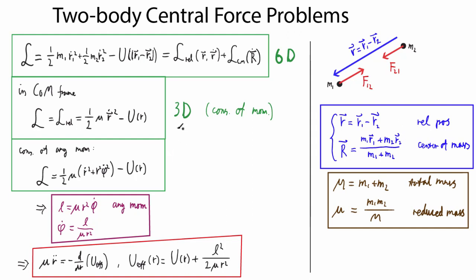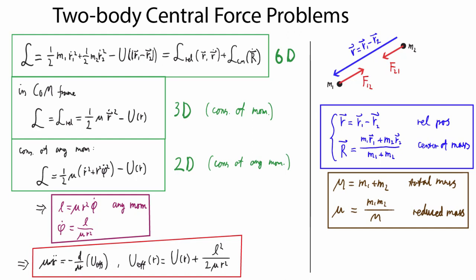Then we also showed that using conservation of angular momentum, this variable r is actually moving only in a plane, and therefore the problem reduces to a two-dimensional problem. This is due to conservation of angular momentum. And with a little bit more work, we could find an expression for phi dot in terms of r. This is also due to conservation of angular momentum, and that reduces us then to this equation of motion.